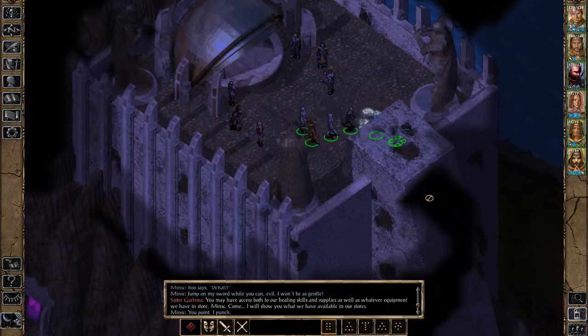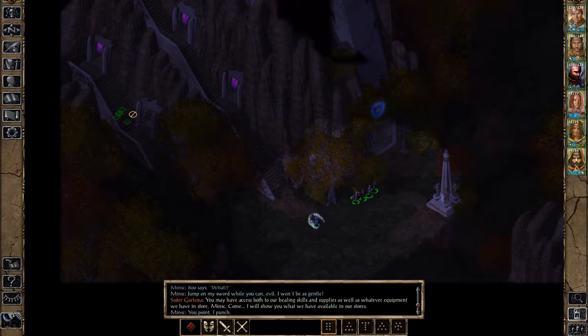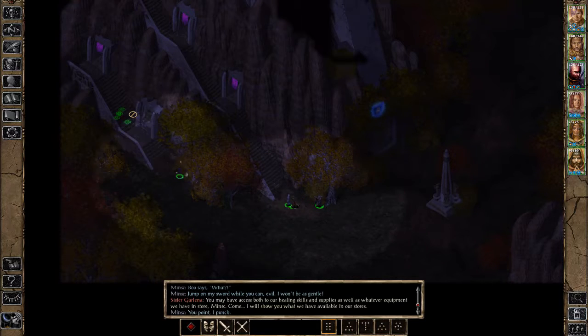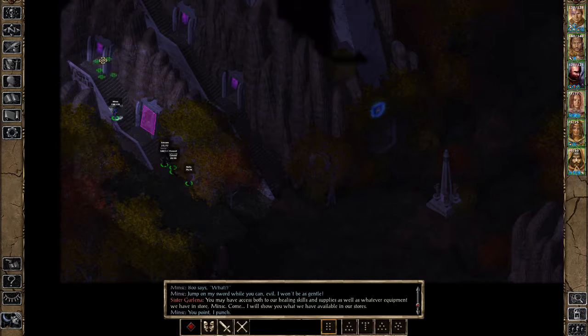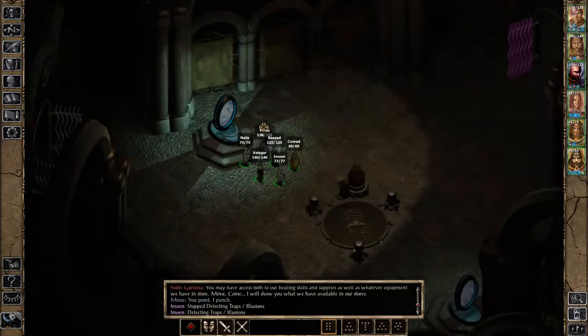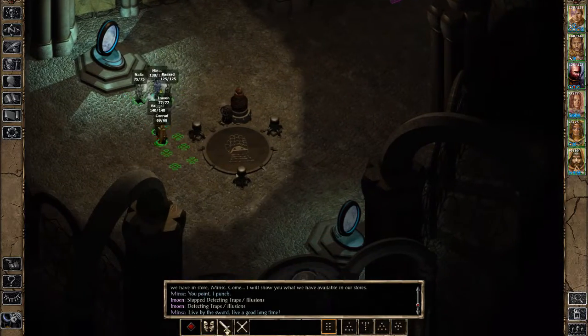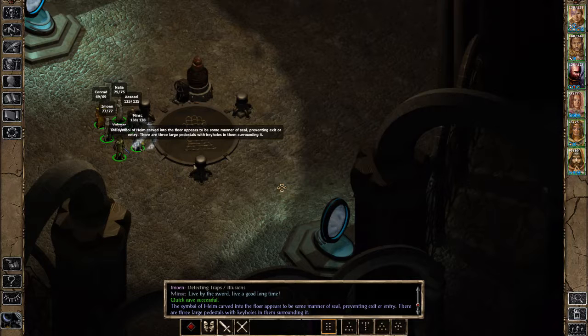Alright, let's head back down, and head in the last door here. We have one level to go for the imprisoned one. Alright, head on in. Right, we should activate this then. The symbol of Helm carved into the floor, okay. Done that. We'll have to turn this thing then.